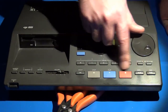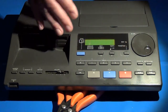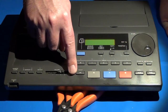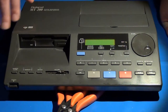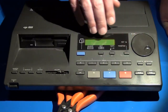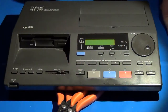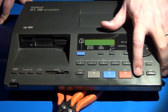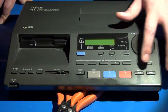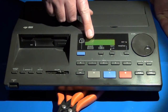Starting with the bottom row, we have a reset button, which resets the module's current status back to default GS standard mode and also acts as a rewind to the beginning of the song. You have your stop, play, and record buttons — they work exactly as you'd expect. You also have BWD and FWD buttons — backwards and forwards — used for advancing or rewinding a song by one measure at a time.